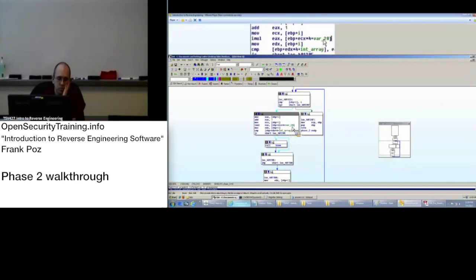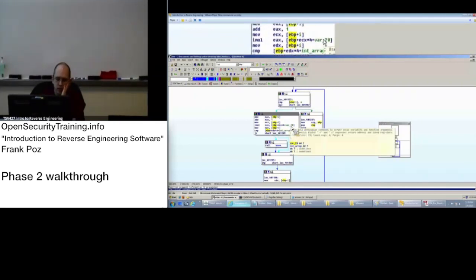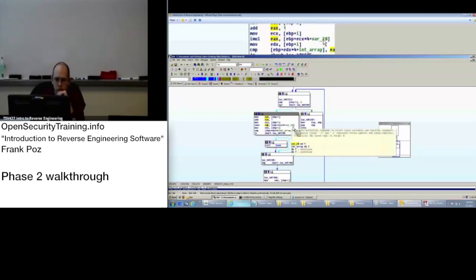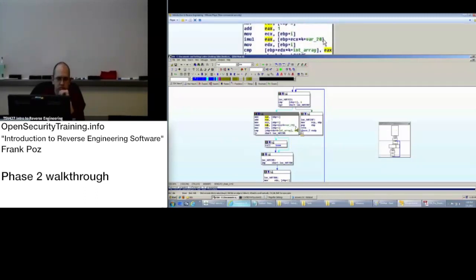So that's just something to be aware of, that when you're doing a variable that's off of EBP, some local variable, it's going to show up in this syntax. But that is your array access, where you have your ECX or your index times 4, which is the size of the data type in the array. This is your integer access. So what is this doing? We're grabbing I plus 1 times what? The previous value.